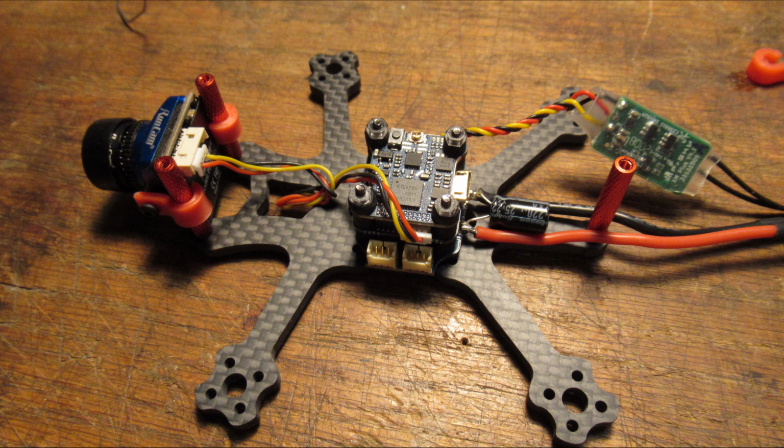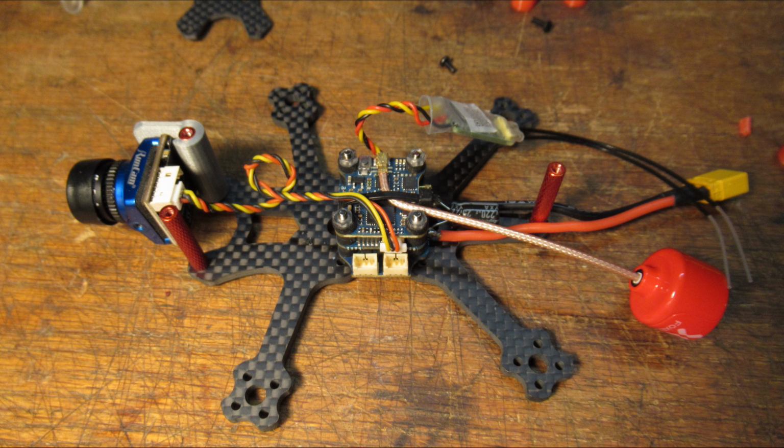Again, it comes with all the hardware parts. Here's where I got the camera mounted now. And the camera, actually, they come with a cable that basically plugs right from the controller right to this particular camera. So that was pretty nice. I didn't have to do any soldering on that part.